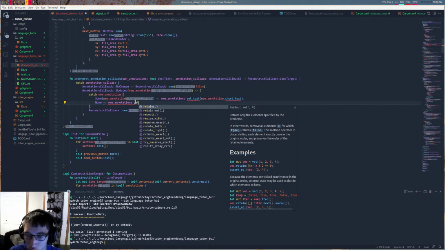Retain? Retains only the elements specified by the predicate.